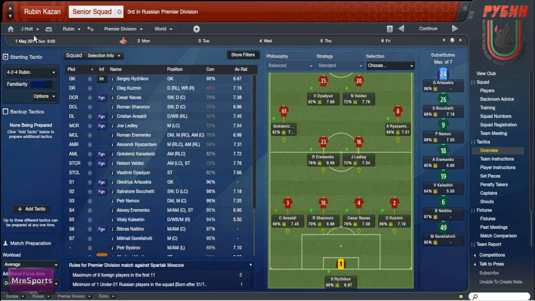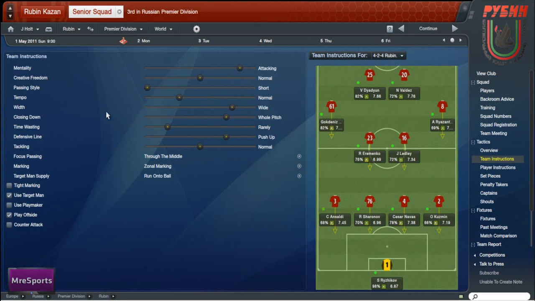And I'll show you team instructions on it. It's nothing special. It's very attacking, short passing, which obviously I like to do. Obviously I use these two. When we get that Bruno in for Villarreal, he'll fit in there with Ledley, and then 2 wingers, then 2 up top, then solid back 4. That was pretty much that, really.